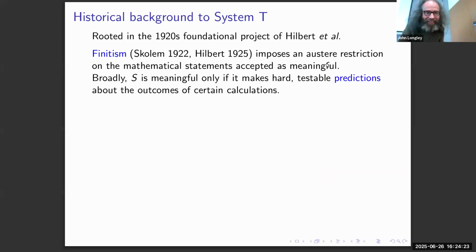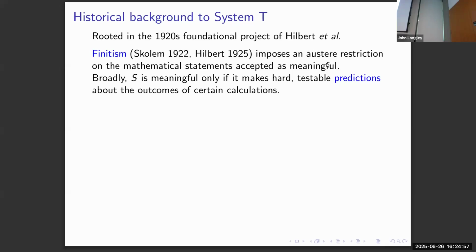Thanks. Okay, so that was one kind of motivation. For another kind of motivation, let's look at what Gödel was trying to achieve. This has its roots in the 1920s foundational project of Hilbert and other people, when people were very worried about which mathematical statements, in particular statements involving infinity in some way, had any real meaning or not. They were trying to put the whole thing on a good foundation.